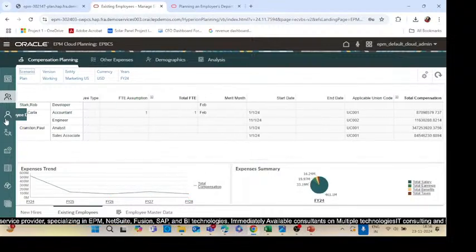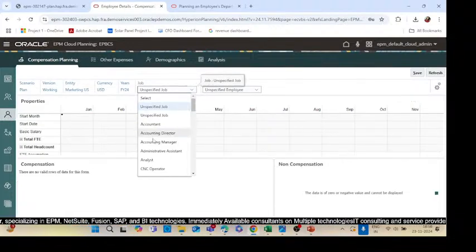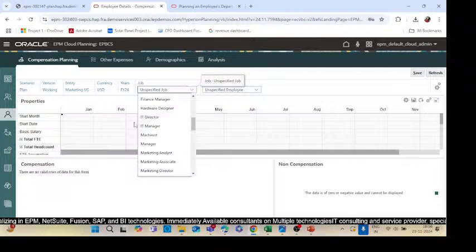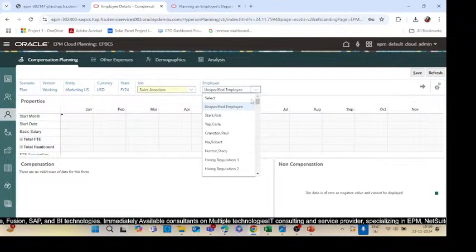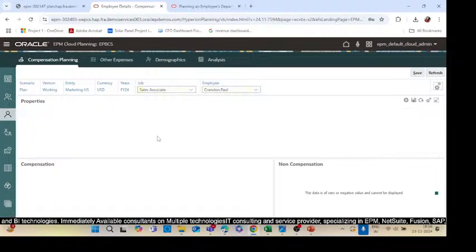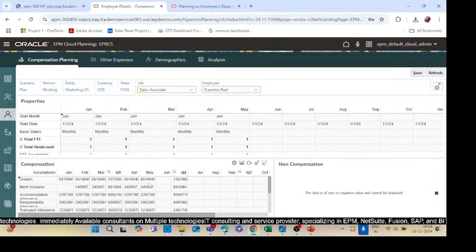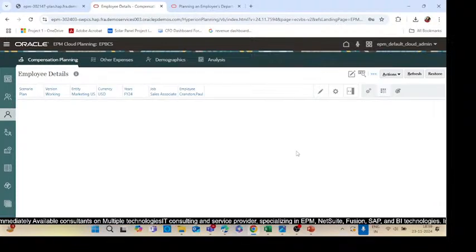So now every calculation will be visible differently. Like if I want to see the sales associate, let's see till when we get the calculation. Only till May, because after May this employee is transferring to the other department.